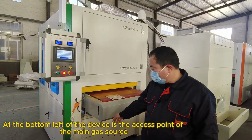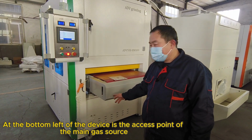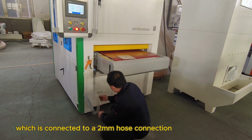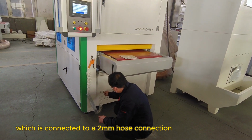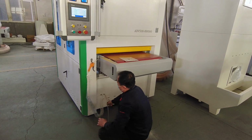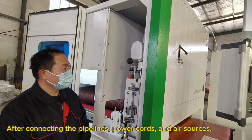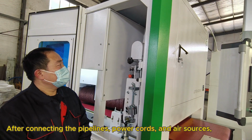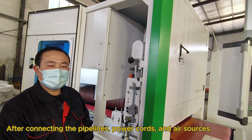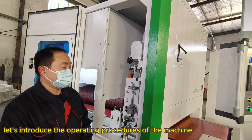At the bottom left of the device is the access point of the main gas source, which is connected to a 2 millimeters hose connection. After connecting the pipelines, power cords, and air sources, let's introduce the operating procedures of the machine.